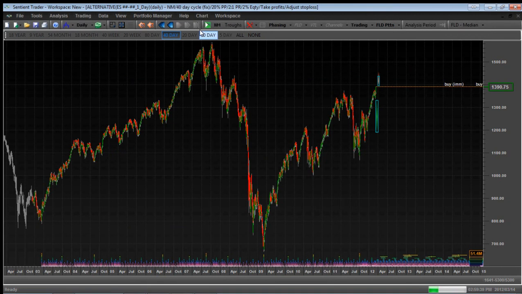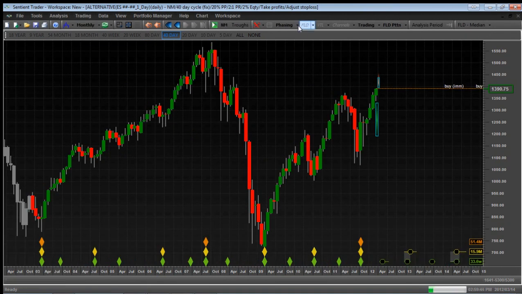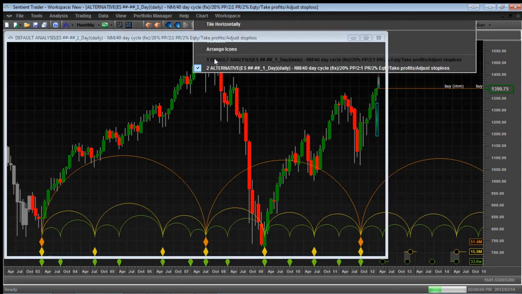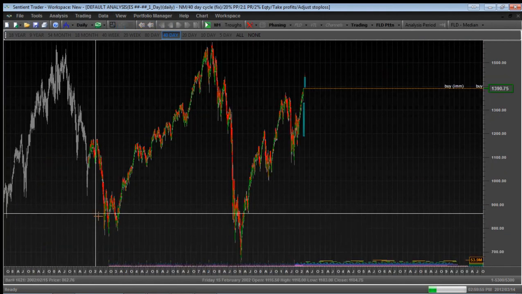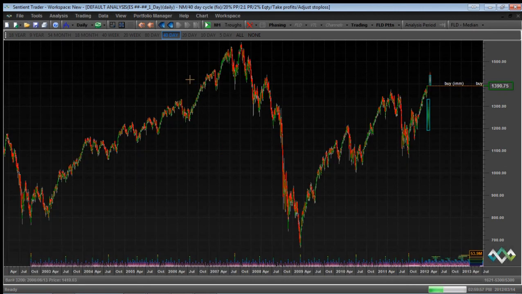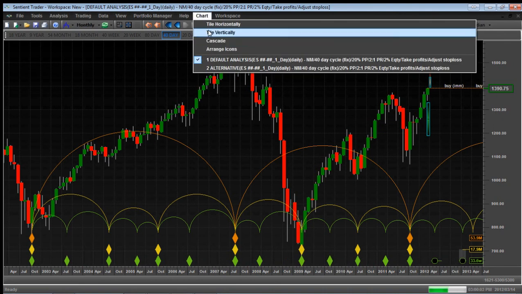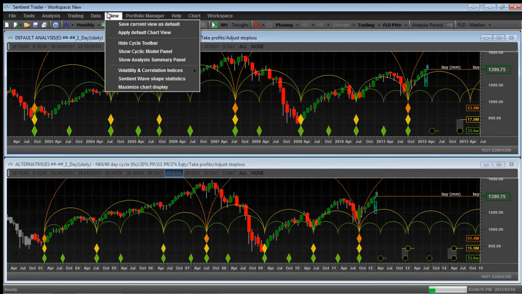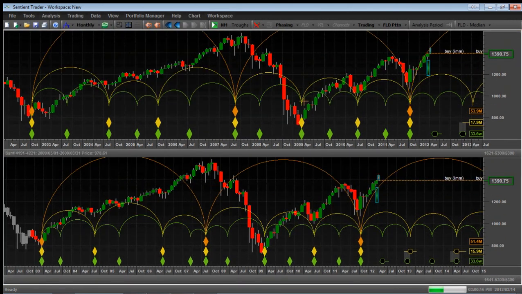Sentient Trader will perform its analysis on this particular chart, and once it's performed the analysis, you have two different charts in the same workspace. The workspace, of course, is called Trader Chat ES, and these two different charts have different analyses. Why would you want to do that? Well, perhaps you would want to compare them. So let's do that right now. Let's switch between the charts and compare these two different analyses.